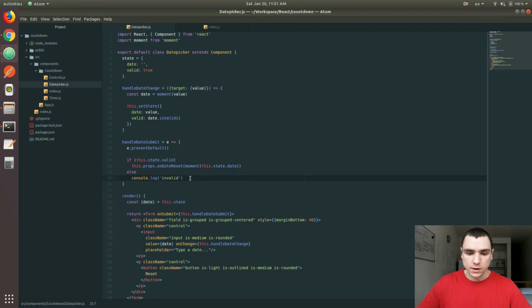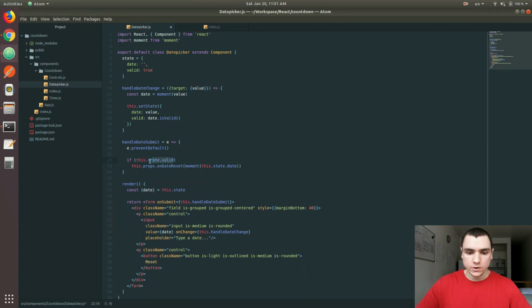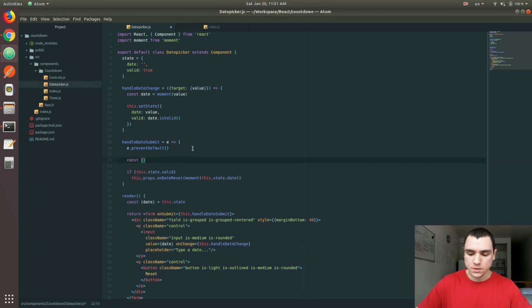Let's go back to the date picker. I'm going to remove the else condition. The other trick I'll do here, first of all, we are already accessing properties on the state twice. So I'm actually going to destructure them with this destructuring syntax here. So I'm going to have the valid property, and I'm also going to have a date. And we're going to extract them from the state. So again, this is just ES6 syntax. If you're not sure how this works, just go back to the ES6 series. I've done a bunch of tutorials on that. Just go back and review those videos if you're not comfortable using that syntax.